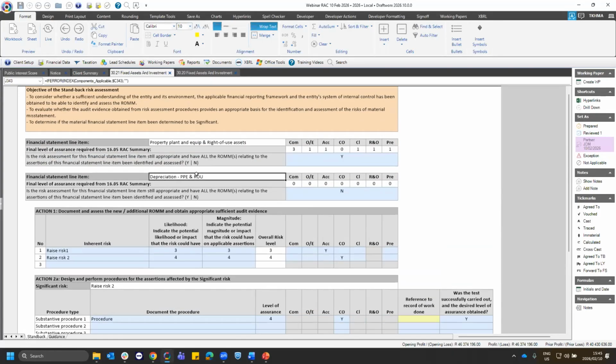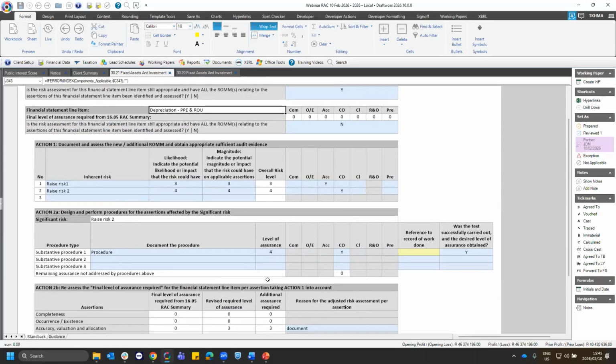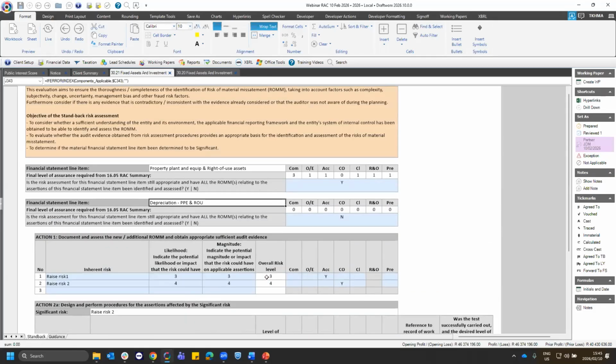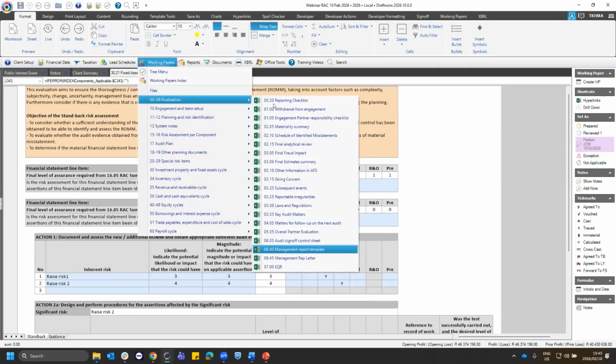All of your components applicable to your audit will also pull through here, and then you can indicate whether there's work to be done. Now, this has to be done, because when you get to 0605, the last document, I'm not going to go through all of the finalization documents. Again, this is our control document. Everything that happened in the audit is actually on 0605.